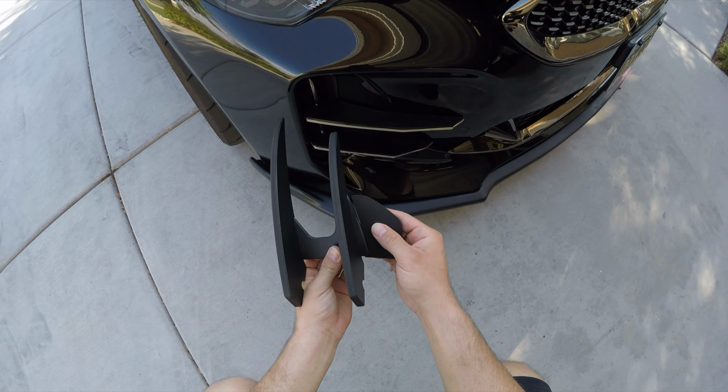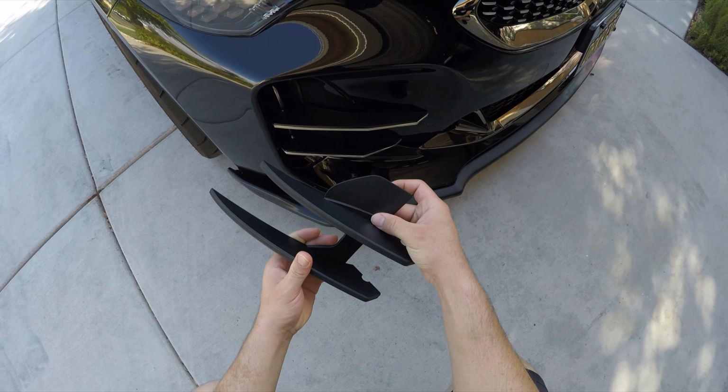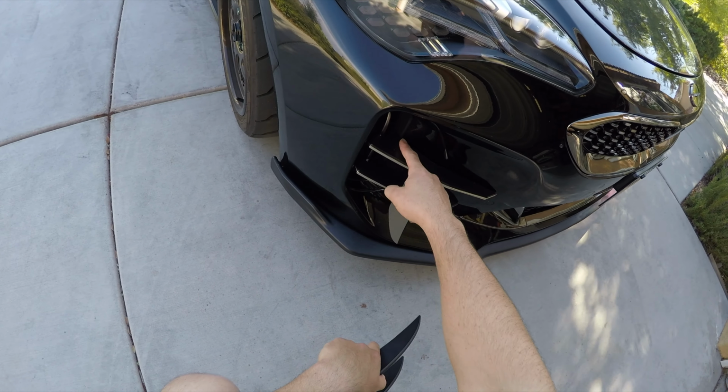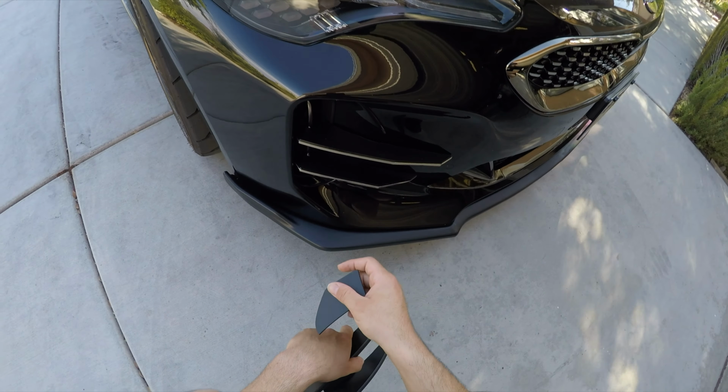Now let's get to installing these claws. This design does not have the top piece. They actually detached it for those who don't like running this piece showing, like me, where I cut this off because I didn't like this part showing and you could tell that it's a stick-on piece.